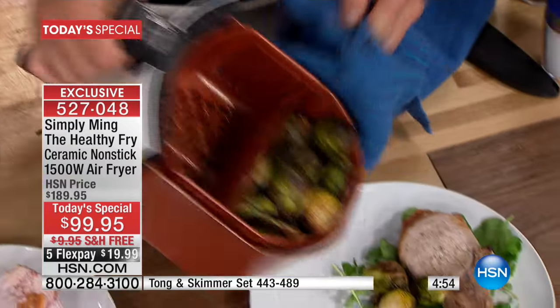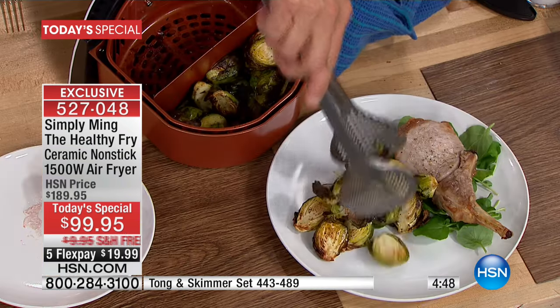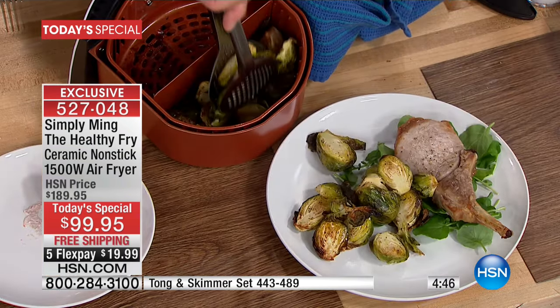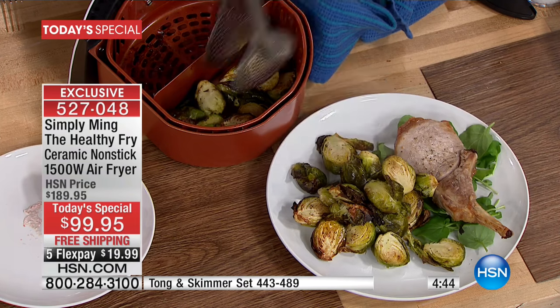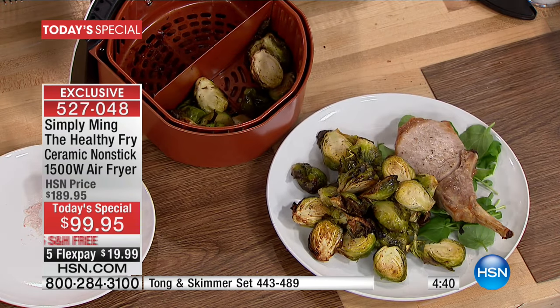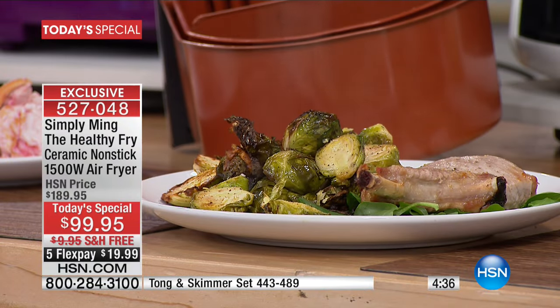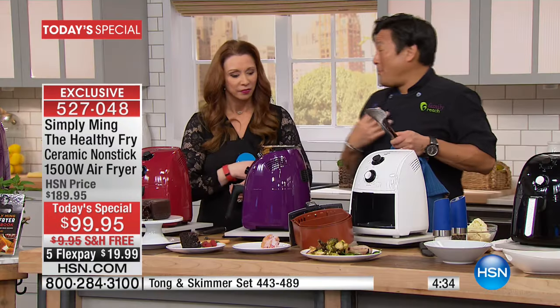I love Brussels sprouts. How long did that take — 15, 20 minutes? Like 17. So like 17 minutes. I roasted Brussels sprouts when I got home last night — 40 minutes. And then a nice little slow roast, olive oil, a little sea salt. 17 minutes. And by the way, this is the proper — in my humble opinion, the Asian way — the way we eat meat to veg.